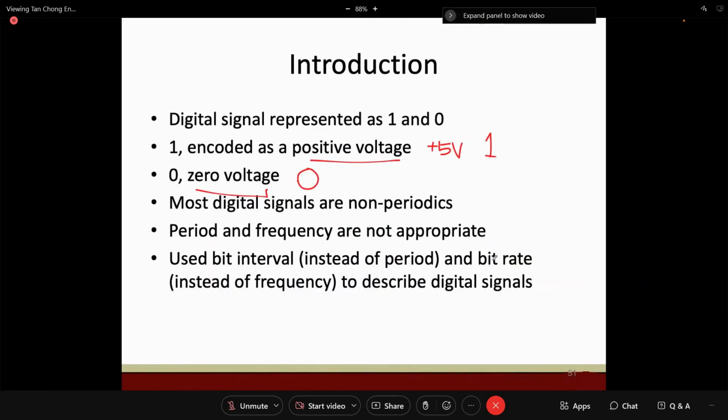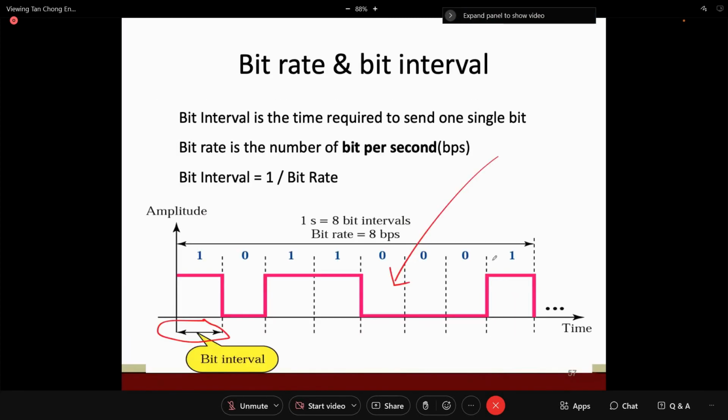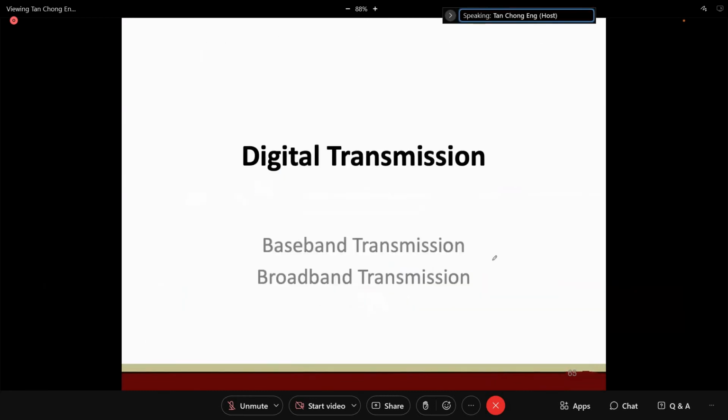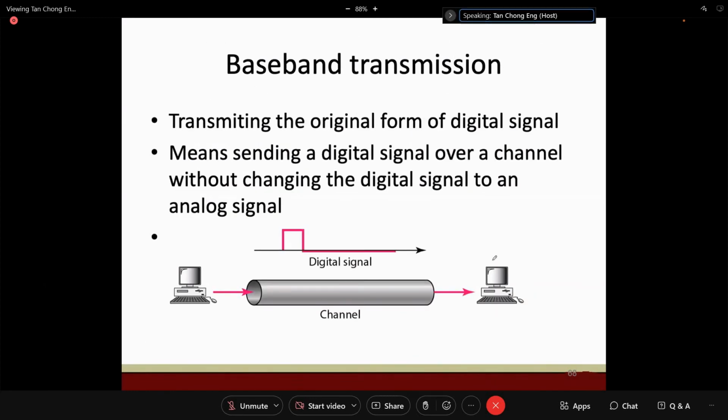So I just hope that you won't get this confused. I'm just trying to make you understand. And for baseband transmission, it's very easy. You also have cable, see? You also have cable, but this cable is actually very short. Maybe a few cm to less than 1 meter. So you can still use what we call baseband transmission.